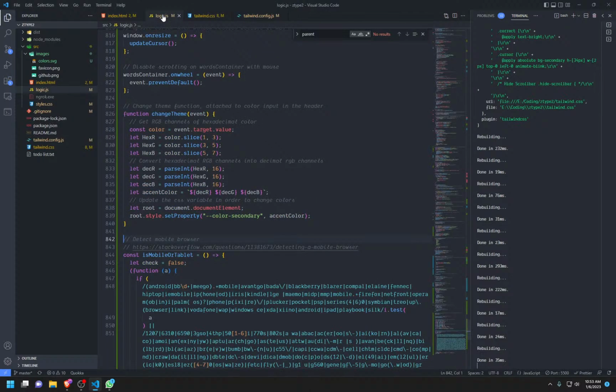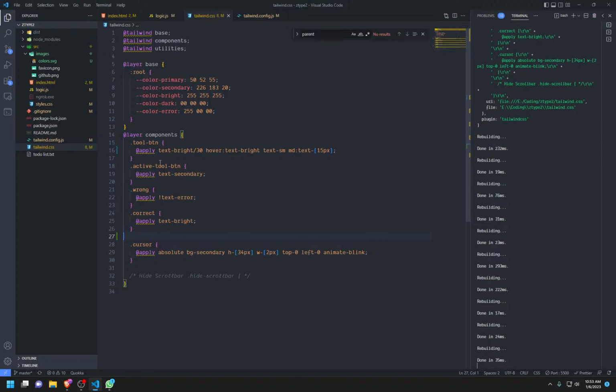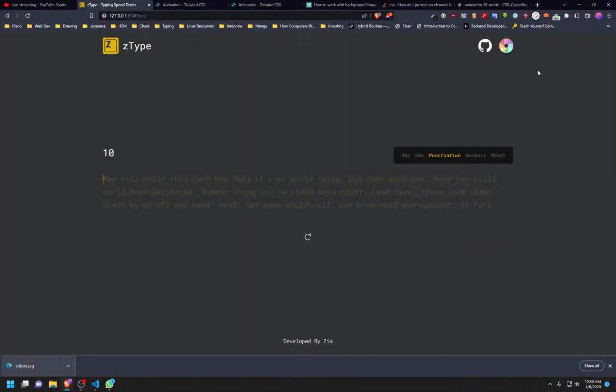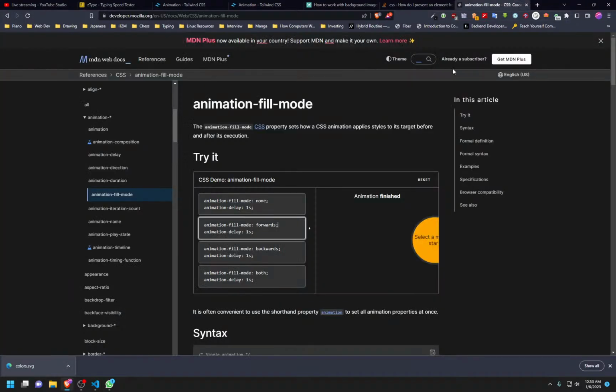Okay, so spin 1 second linear infinite forwards. Okay, didn't work.